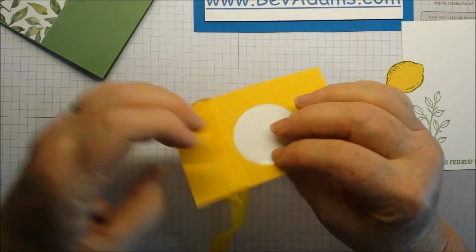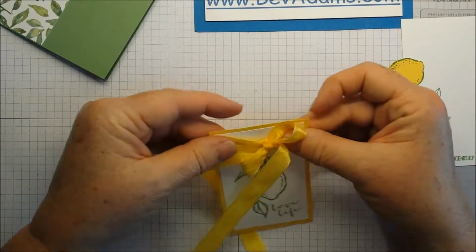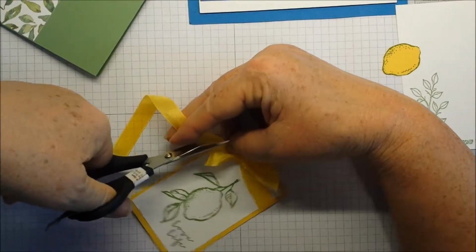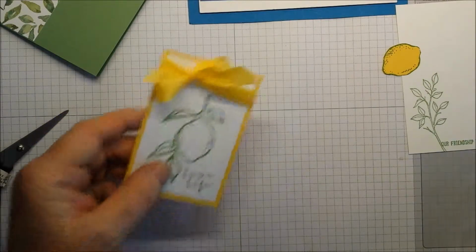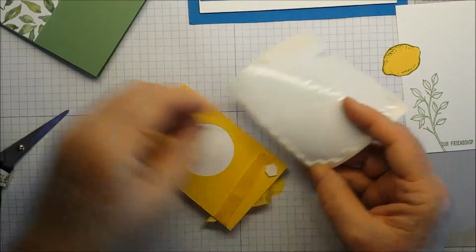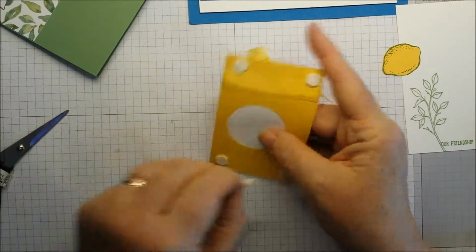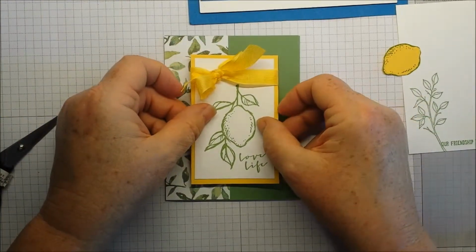Now, I didn't worry about where this was going because I can slide my ribbon up where I want it. I want it at the top of this card, and I'm kind of going to put my bow to the left and then just snip my ends. Then I will put this onto my card base with dimensionals. And that goes kind of in the center of my card.